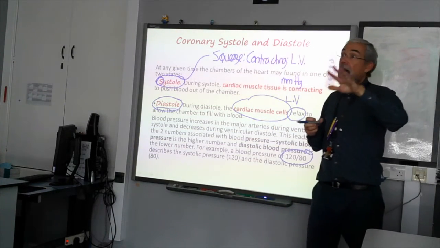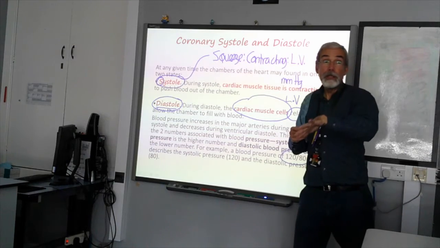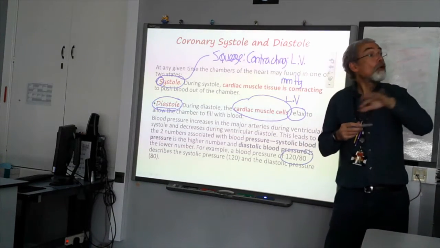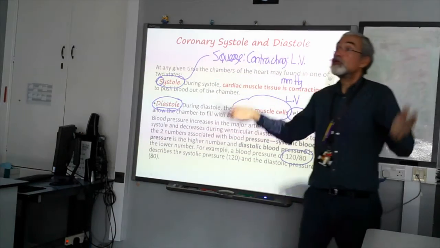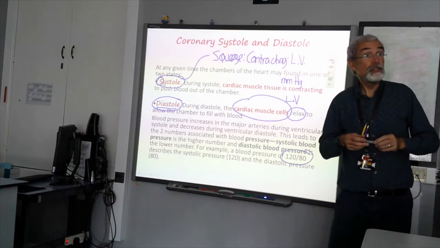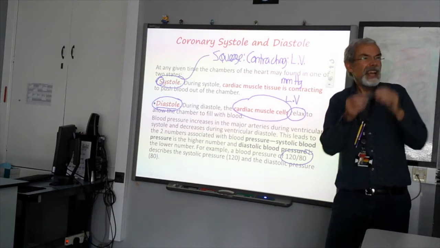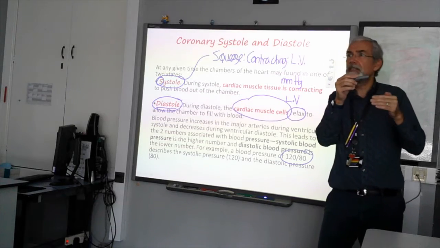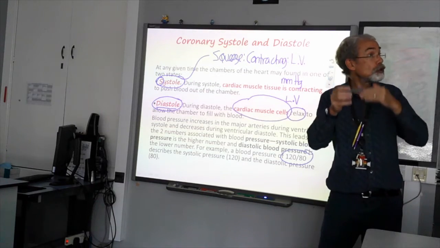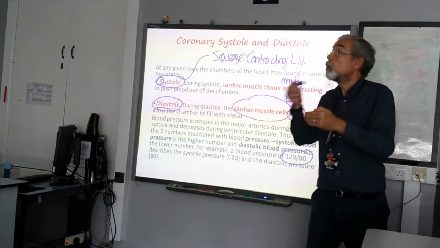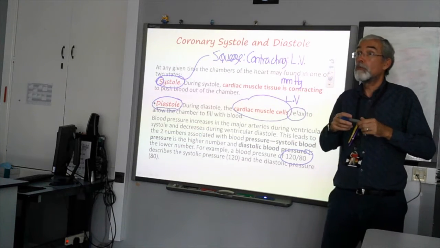A point to add, high blood pressure and low blood pressure are equally problematic. In our country, we tend to focus on high blood pressure as being problematic, and we associate high blood pressure with things like cardiovascular disease and strokes, for example. But equally, low blood pressure is also problematic as well.